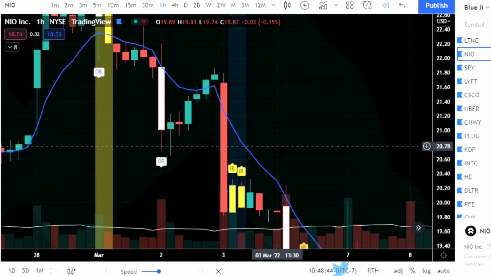So that's it. That's how we traded SPY. That's how you win on SPY. That's how you win on any stock. You play reversals, you play inside bars, and you play outside bars. And you're not going to win every trade, but you are going to win using this strategy.